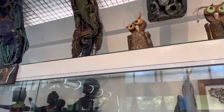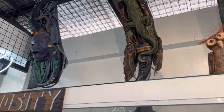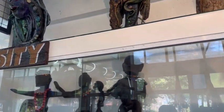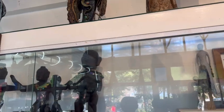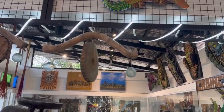The gallery truly lives up to its name. Every single piece in here sparks curiosity. You start off just appreciating the beauty, but soon you find yourself wondering about the story behind each piece. Who made this? What inspired it? And how did they even think of using these materials this way?